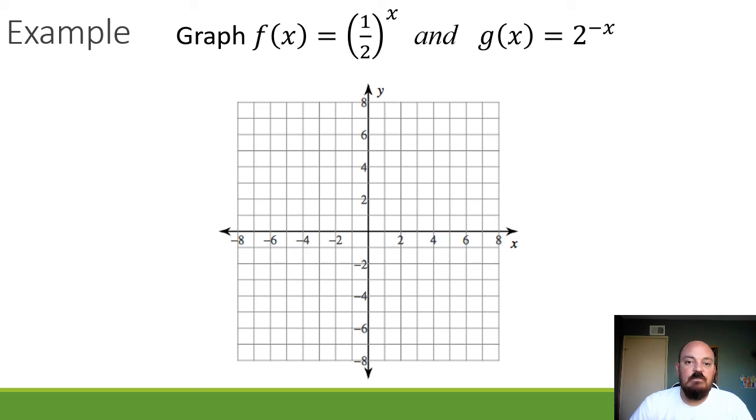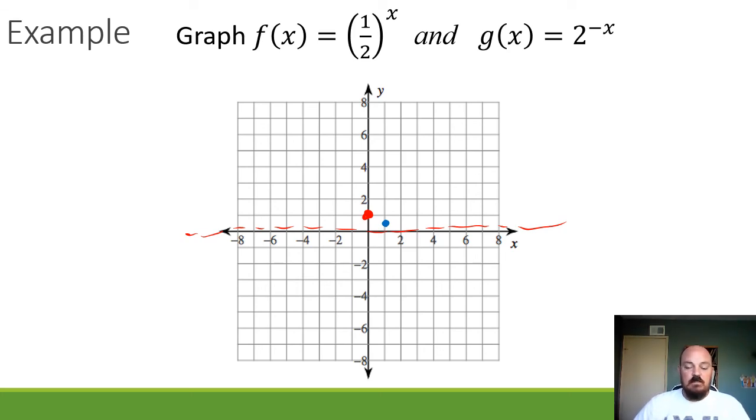So first of all, f of x equals (1/2) to the x. It's the first time we've seen a base that's less than 1. So let's graph it. Now it's still exponential, so it still has those same 2 things. It has an asymptote at 0 and a point here at 1. But here's the trick. For the second point, it's over 1 and up 1/2. It's lower than the first point.